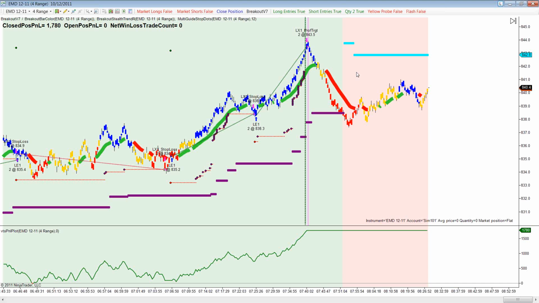We have one coming up at 9:57, and we have another one at 11:44. I don't like the one at 9:57 because that's in the lunch hour trade, but I do like the late one. So if you're going to trade again, I would pass on the 9:57 and look to trade the late one.